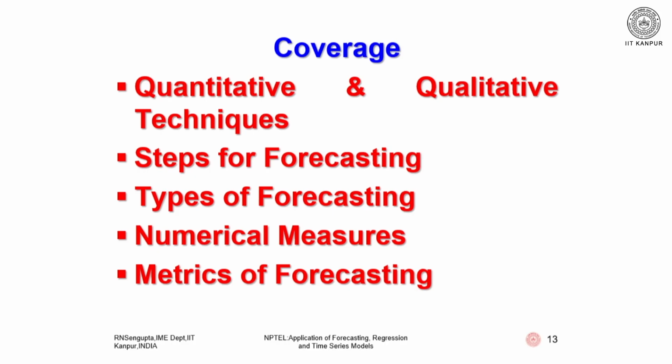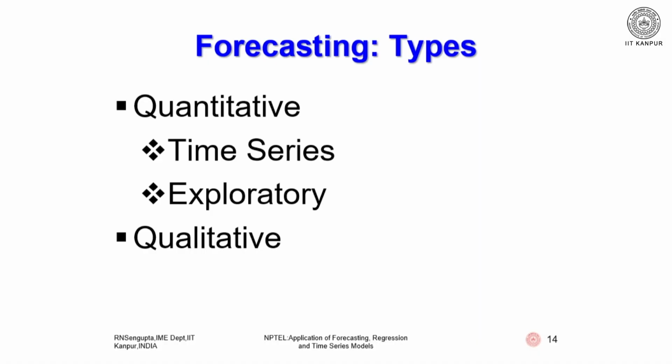Whether you are trying to find out the average, the variability, or whether there is cyclicity, seasonality, trend increasing, trend decreasing, we will understand the metrics for forecasting and the different numerical formulas for the same. Again, there is no derivation, just the application of these different types of models. Forecasting types are basically qualitative and quantitative. This course being more for quantitative, our main emphasis would be on the quantitative techniques.